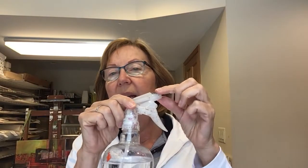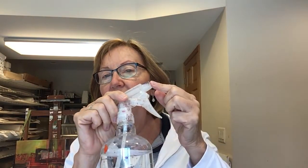A spray bottle is also recommended. Try to get one that has varying amounts of spray, from fine to a little bit heavier spray. Water container. And then I use a sponge, just a kitchen sponge here, and I wrap the diaper around it. This is very important because it is used as a blotter during our paint process to control the amount of water on our brush. So I always recommend this quite a bit.